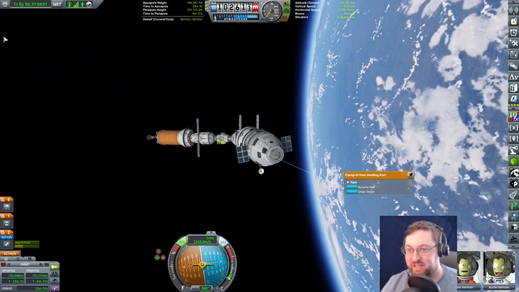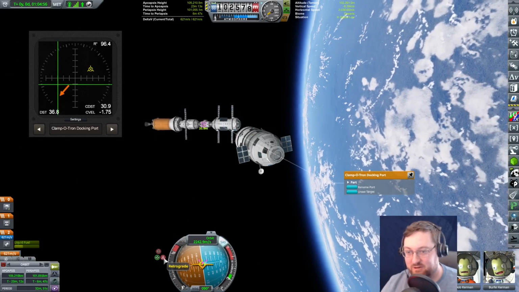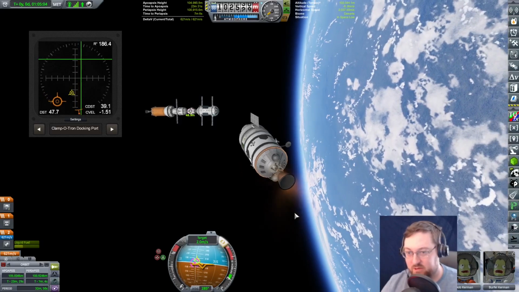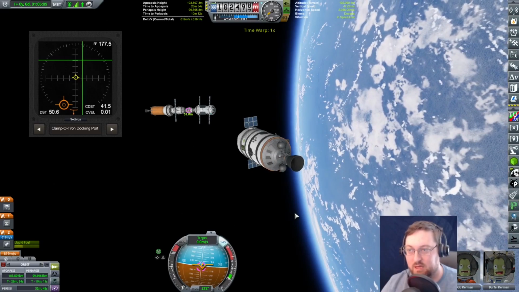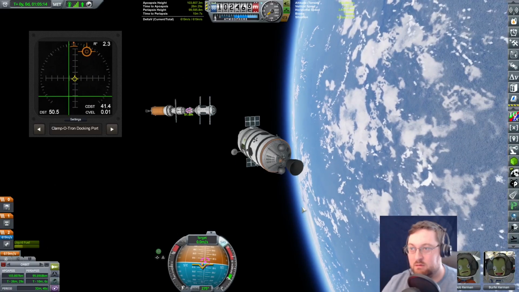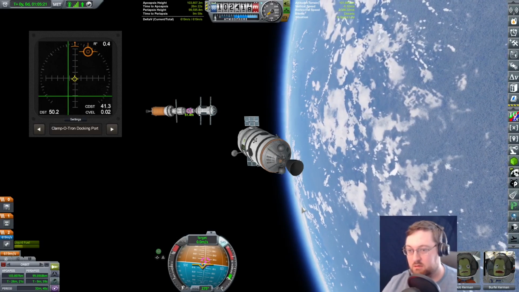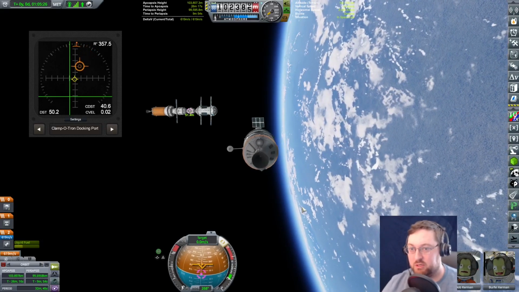Alright, we lost control a little bit at the end because I double-clicked. Alright, let's turn target retrograde and fix this situation. We're going away a little fast. Okay, there we go. Now let's rotate the right way. We managed not to smash the solar panels, that's good. I gotta remember, we pull it and we push it. Pull it and push it.